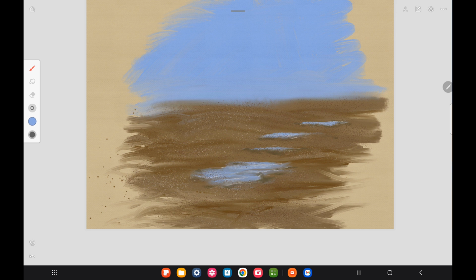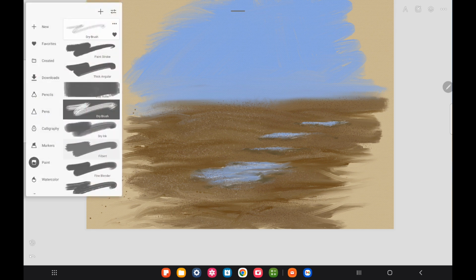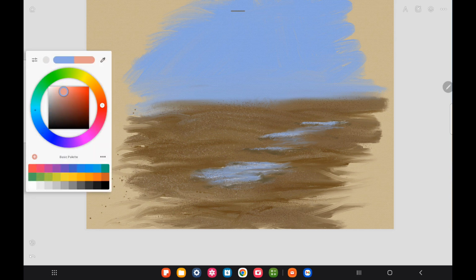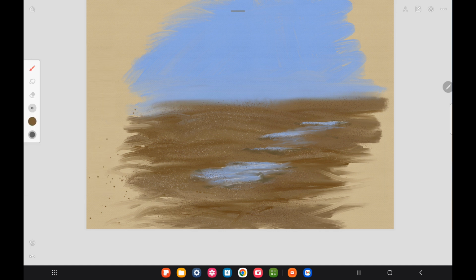And you make a little bit of some mud clumps and a little bit of dirt. You can also add some grass later if you want to for more interest there. But here I'm just showing you how to do the puddles. And then I'm adding a little bit more of some blue to make it look like the puddles have spread out to each other just a little bit.